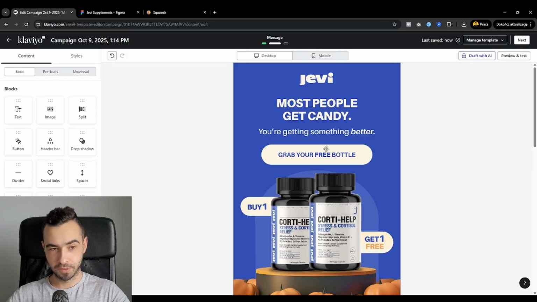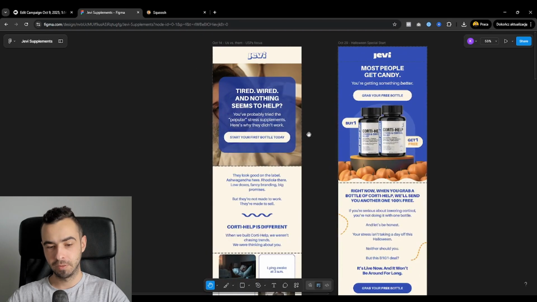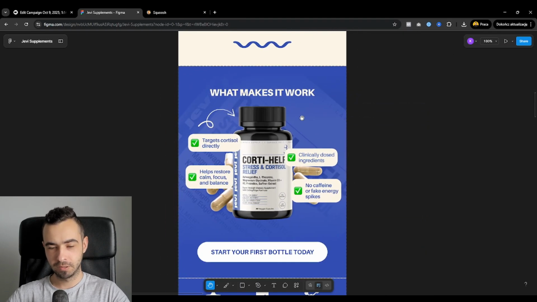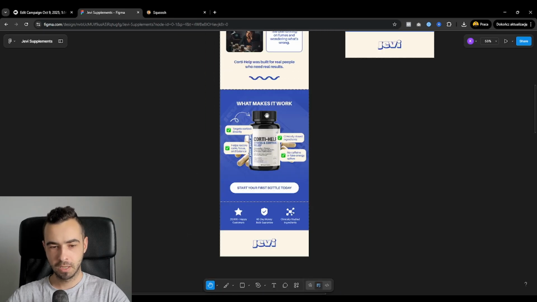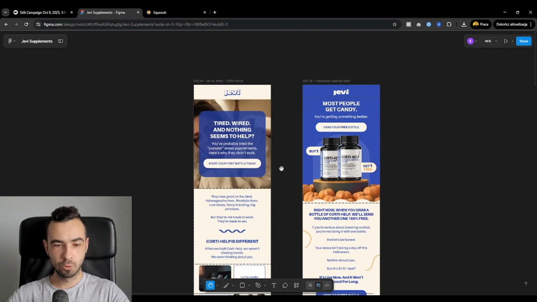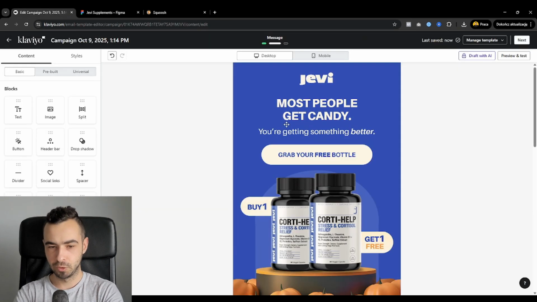So again, it looks very, very good because you can design the email fully in Figma. You can just do way more stuff with it. For example, something like this, you wouldn't be able to do in Klaviyo ever. And this is a very nice infographic. You could even run it as a static ad, to be honest. So yeah, this is how you really upload emails to Klaviyo. It's been proven to work for all of our clients. We're getting great deliverability and emails look absolutely amazing.